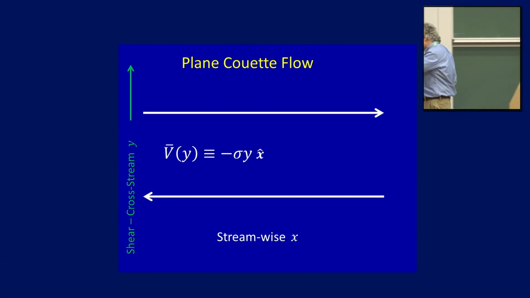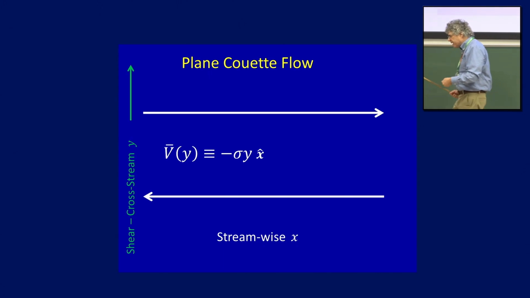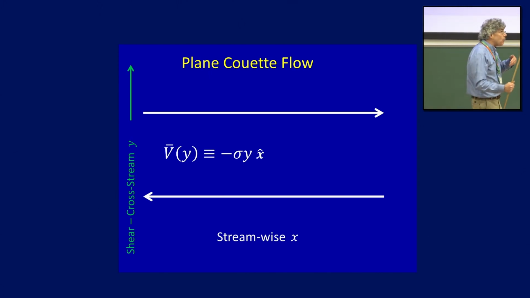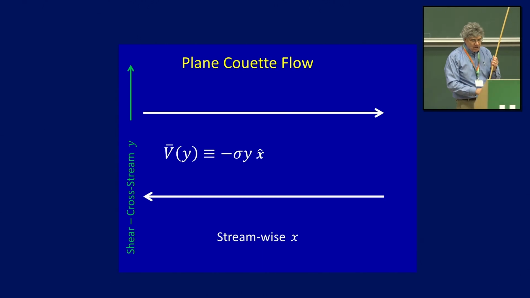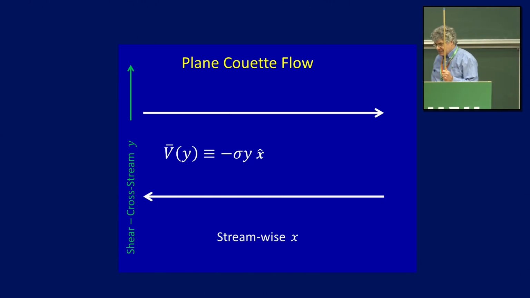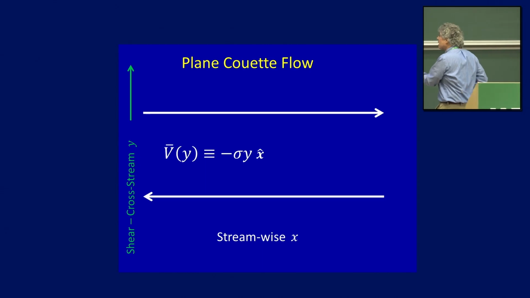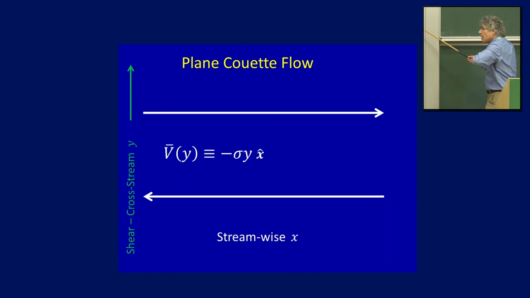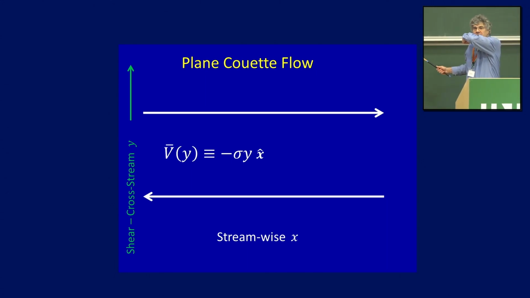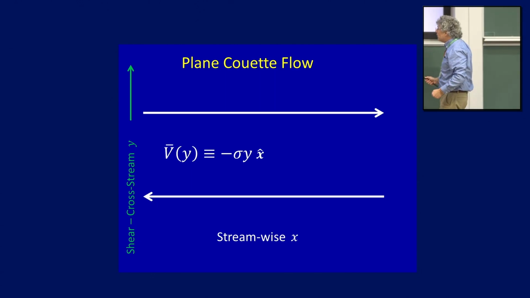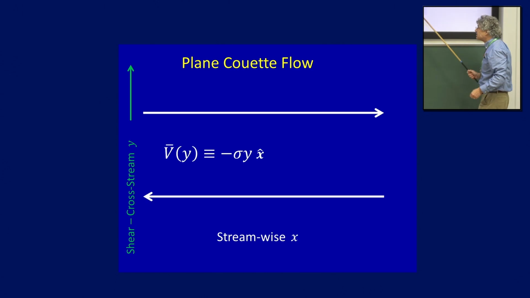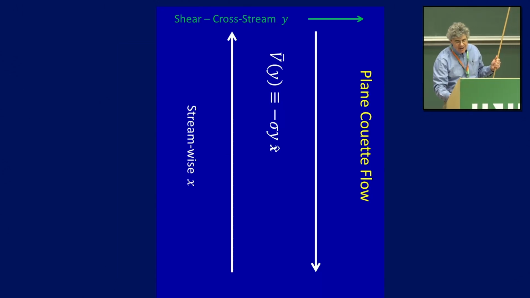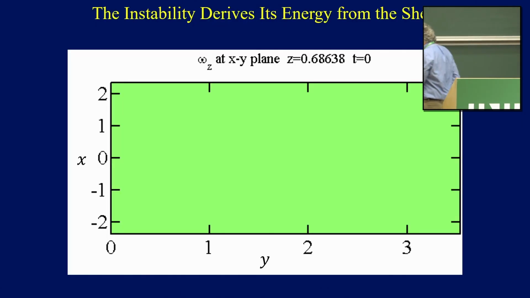So let me show you a movie. I'll first show you the movie for constant shear, for Boussinesq, and for constant Brunt-Väisälä frequency, and then I'll go into a more realistic representation of that. So here is the plane Couette flow, where this was my streamwise direction, or equivalently, this is the azimuthal direction around my protostar, which is way down there, okay? So this is the radial direction, this is the streamwise direction. Let me turn that on its side 90 degrees, because that's the way the movie is. And so here is a movie.